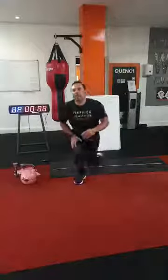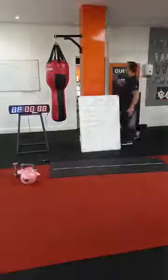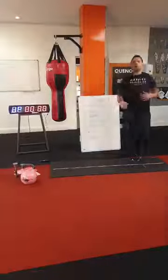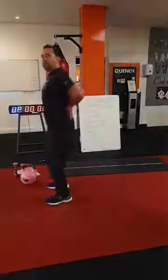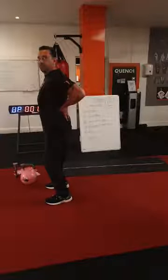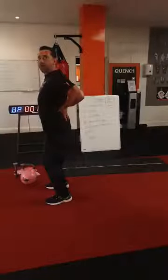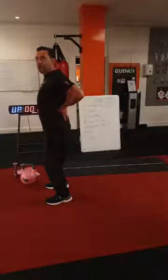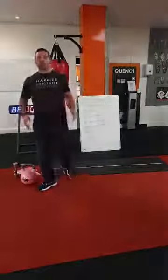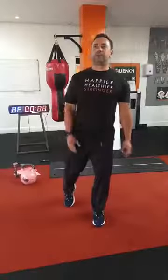Okay, guys. Last one. If you've got a door frame or a post, we go with a pec stretch. Like so, leaning against it. Elbow should be behind the shoulder, or we can go with that hand on the lower back. Pulling the elbows together. Make sure we're not pushing the lower back forward though. Make sure you draw the core in and then just pinch those elbows together. Keep holding. If you're doing a door frame stretch, go on the other side.